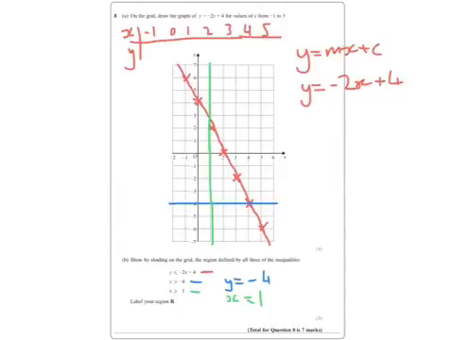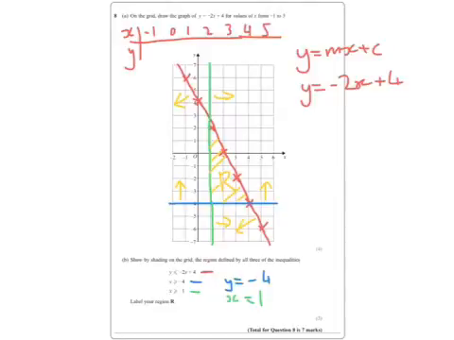So I've got to label below the red line, so I've got to label this side of the red line because it's less than. I've got to label above the blue line, and I've got to label above the green line. You'll probably get, it's pretty obvious that you've got to label this whole bit here R. It becomes fairly obvious, it normally creates a shape, but just be a little bit careful.